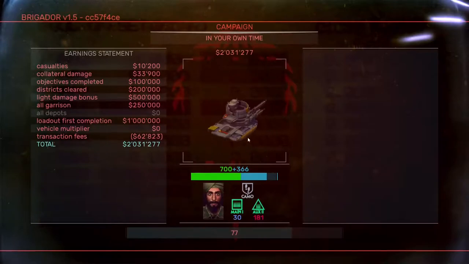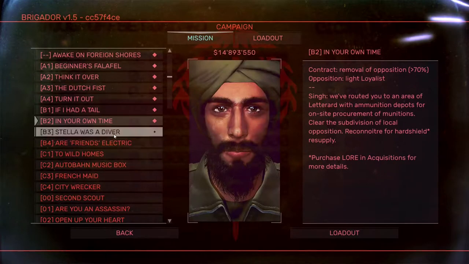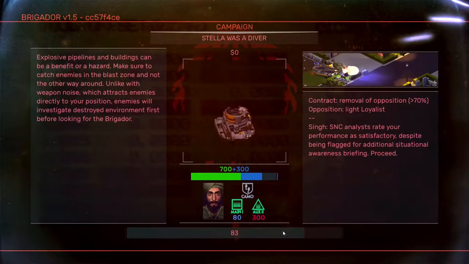I like the mech better than this, I must admit. I guess you can probably choose later on. Mech or this. Except Stella was a driver. Okay. Back in this little thing again. Still got 80 and 300. So, doing alright.